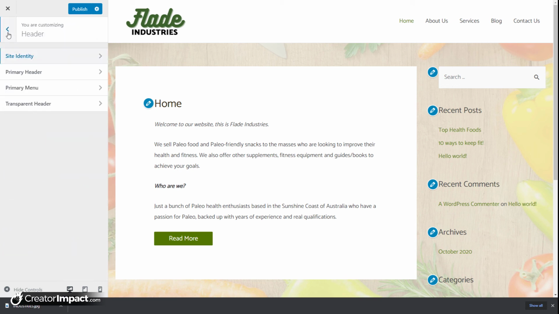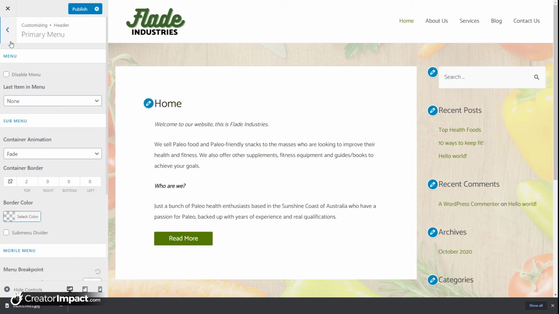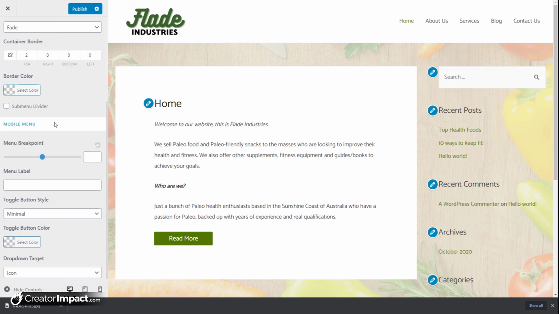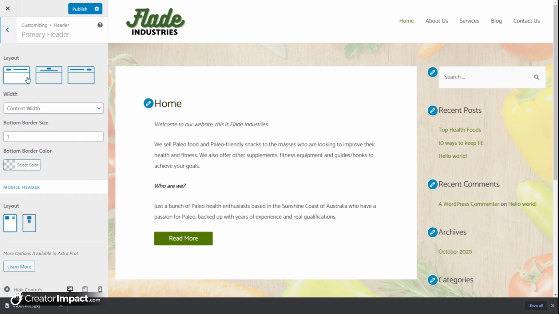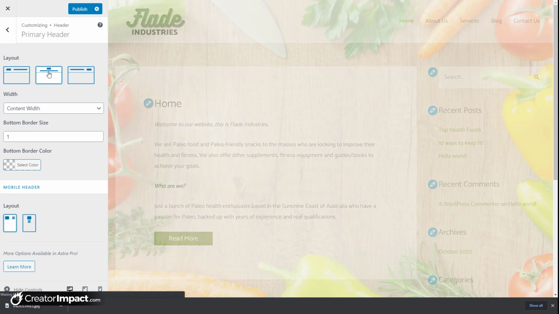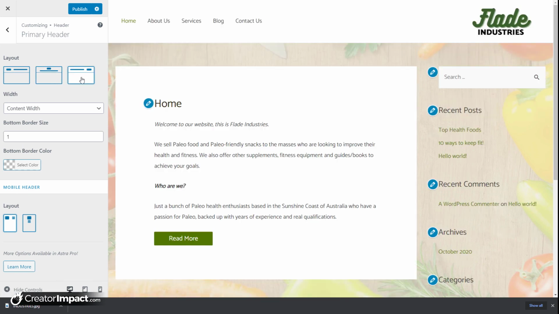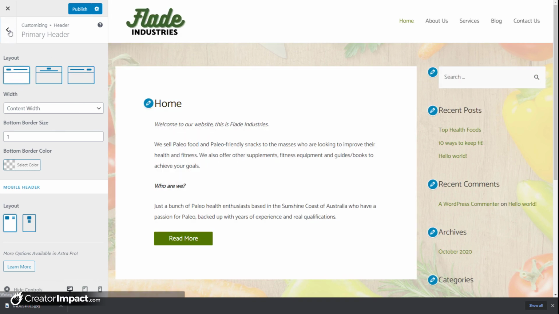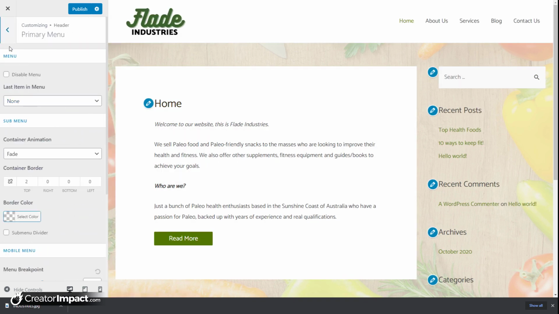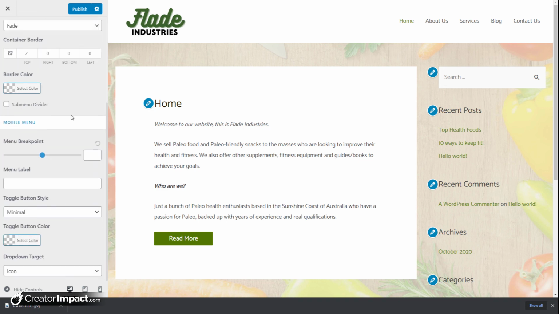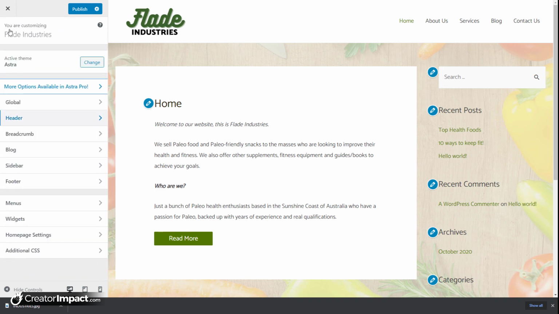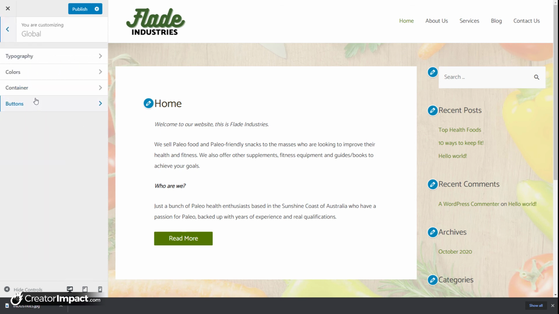So I'm going to now just come back. But it's a simple case of going through, have a play with some of these settings. You don't want to go through absolutely everything because we are trying to get through this. I'm relatively happy with the layout even as it is. There's a few more things I want to do yet, but you sort of get the idea. One thing we can do here is change the header layout, which I think is very cool. Have Flayed at the top, or maybe Flayed off to the right with the navigation off to the left, so that's pretty cool. Once again, this is the Astra theme. It's a free theme. I do highly recommend Divi. I've done several videos on it just because you can do basically anything with it. So something worth looking into.